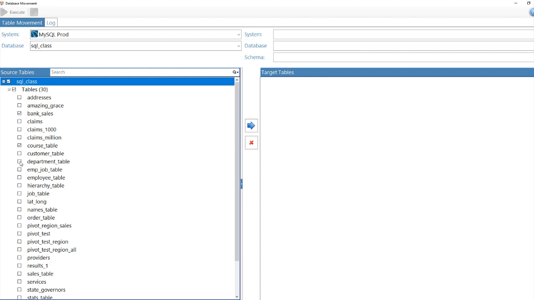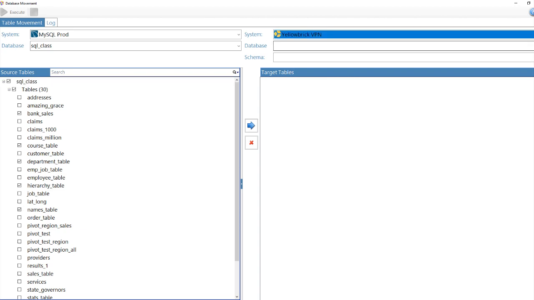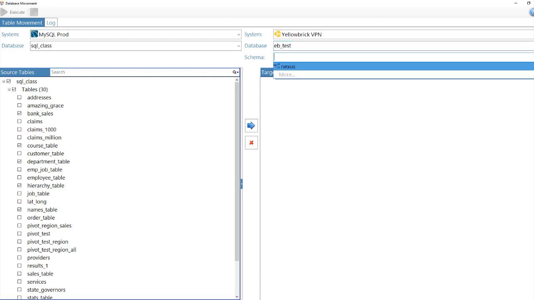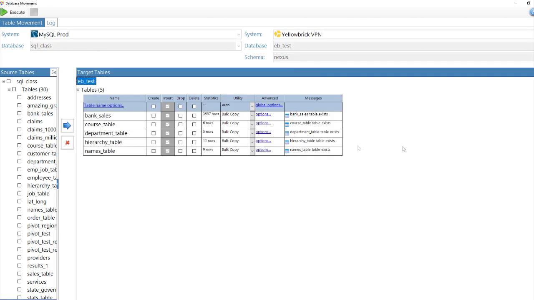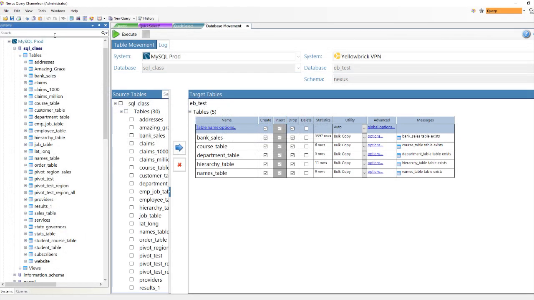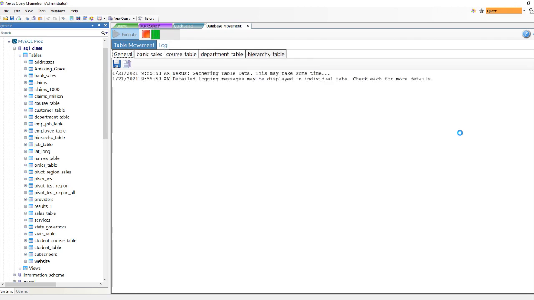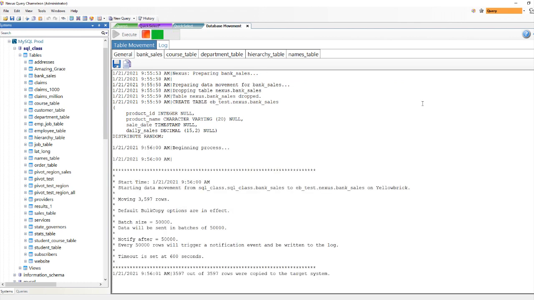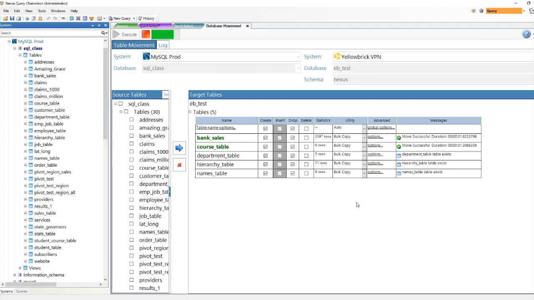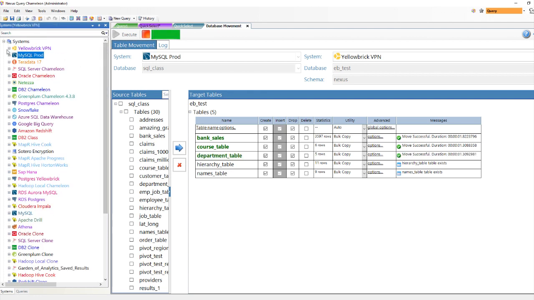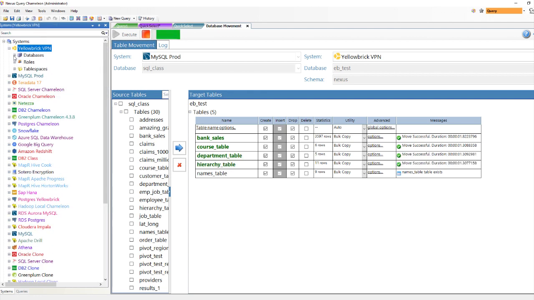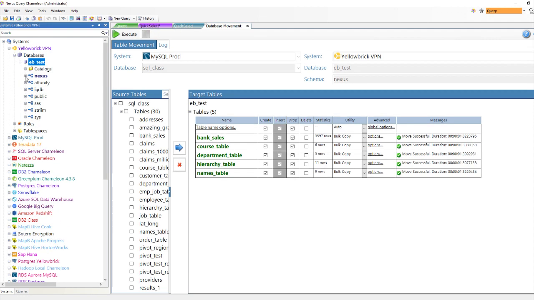All I need to do on the source is click my tables. I could have one-clicked the top table button and everything in the database is ready to go. I want to go to Yellowbrick in this database, in this schema. When I hit this blue button, everything I checkmarked moves over, and now I'm going to be able to execute this and everything's done for me. I can do more sophisticated things, ETL, ELT, I can cast things. I can do a lot of things if I'm really an ETL team migrating. But if I'm fairly new at this, everything's really done for you because we've been doing this for 15 years. And as it turns green, you know it moved. If it turns red, there was an issue, you can check the log.